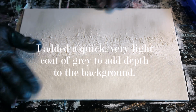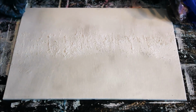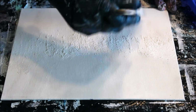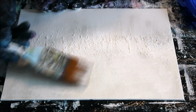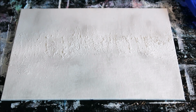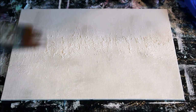Okay, so I let that dry. I actually cheated a bit with my handy dandy blow dryer and dried that a little bit. I'm going to bring a little more white onto this, just a little bit. Kind of scrumble that around because I don't want it to be perfect. I want a bit of an abstract look up there. So I'm just using whatever white I have left on my palette on my flat brush and bringing that down just to cover up some of that.